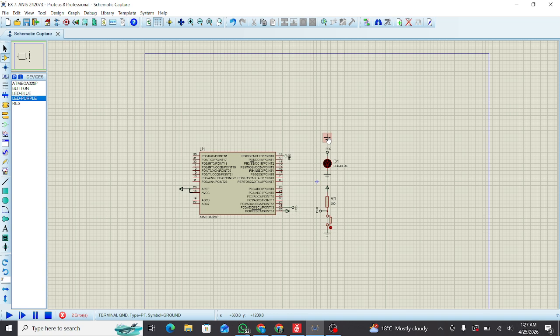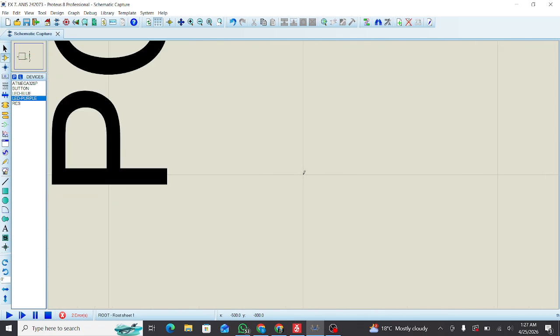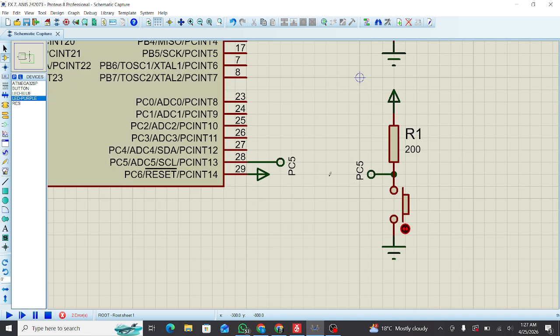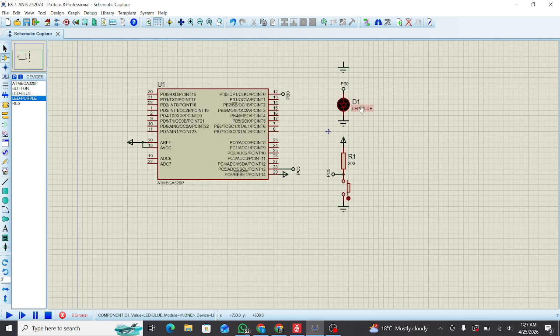First of all, this is the Atmega 328P with which I have connected port B0 here and port C5 here. This is the switch breaker for it. This is a resistor of 200. Then the LED; this ground is extra, I would delete it. This is PB0, port B0, and this is the power supply here and here. I would explain each code.